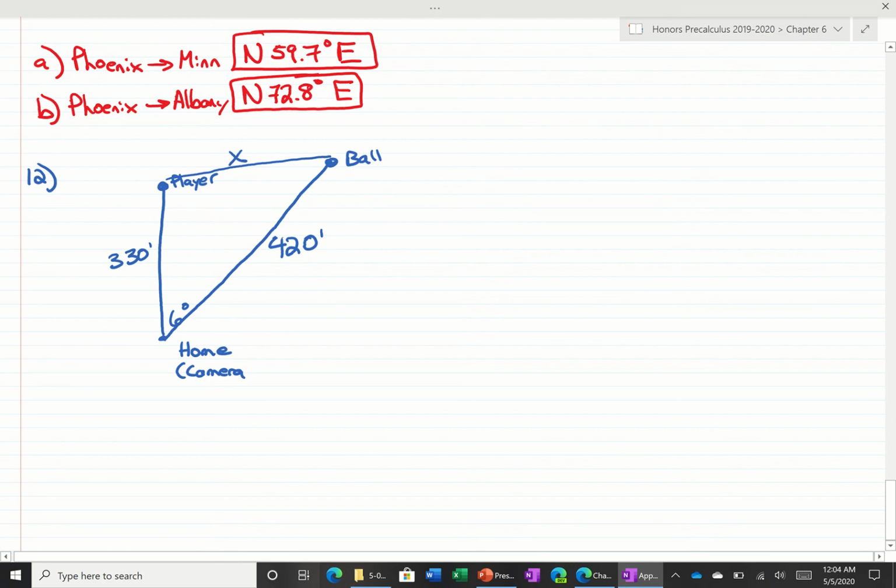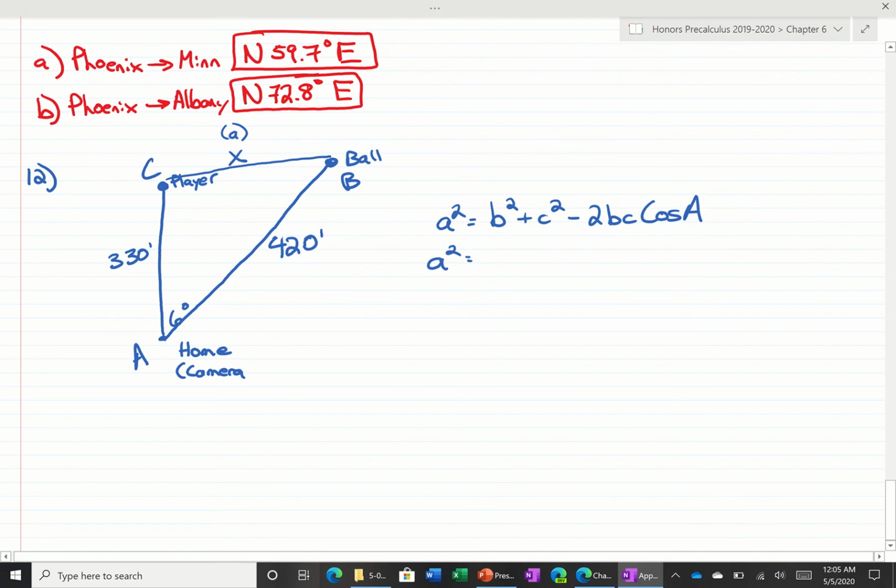All right, well, that's an easy law of cosines problem. I'm going to make this A, B, and C. It just helped me remember my formula. So I know what angle A is. I just want to figure out what side A is. And the formula for that, A squared would equal B squared plus C squared minus 2BC times the cosine of angle A.